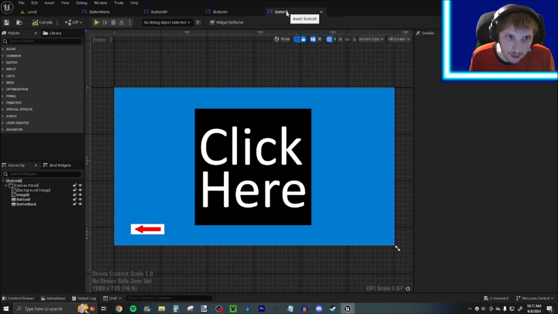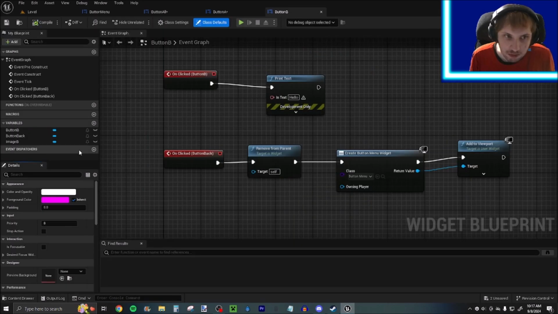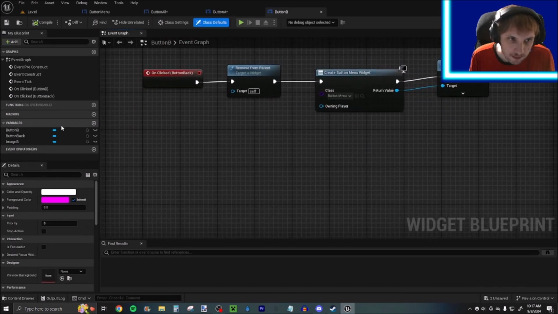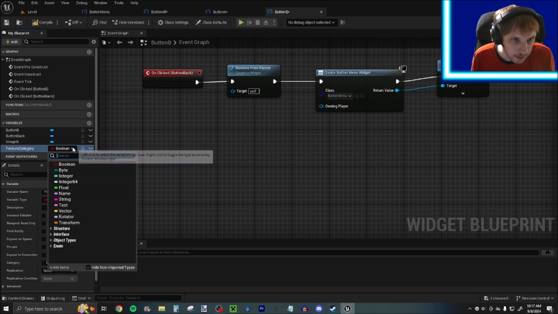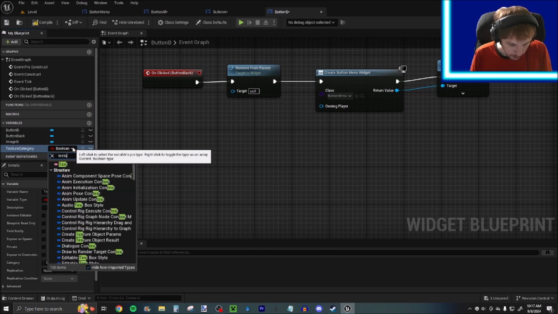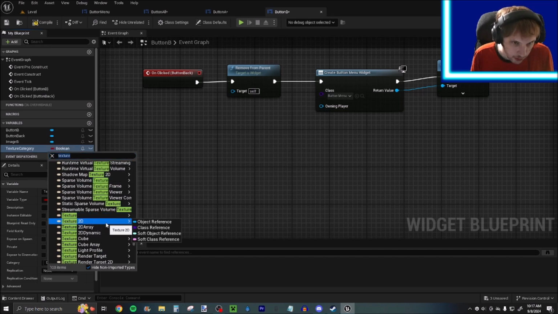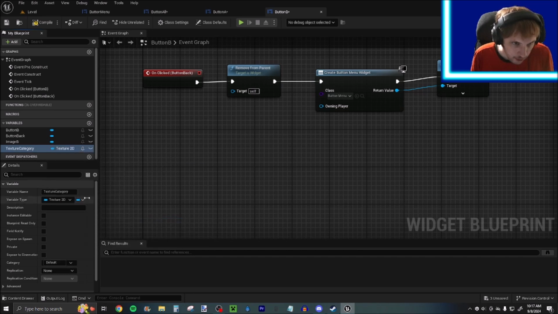But I'll do the same thing in button B for a second, because that way I can copy and paste the code and it should work. In theory, it might not, but for category, texture to the object reference and array. There we go.